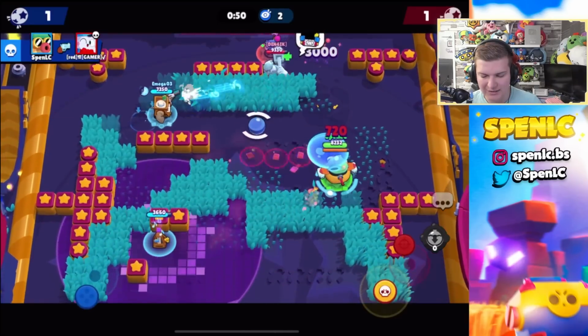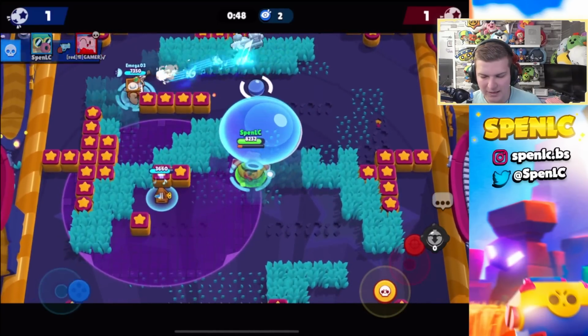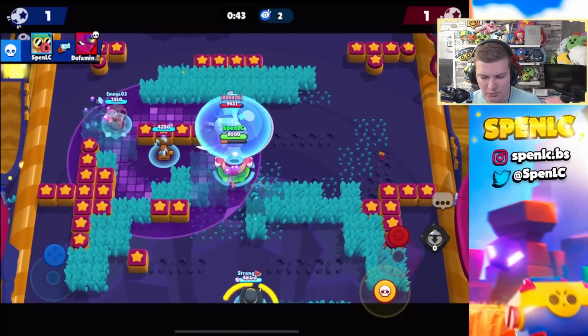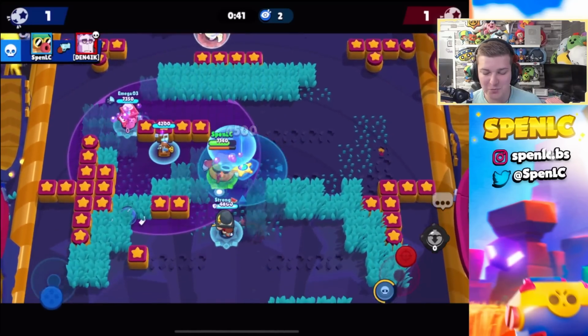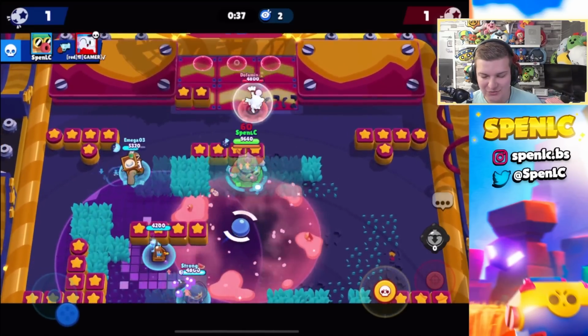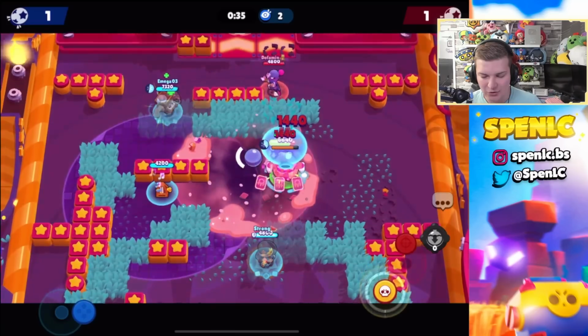We should be able to get the Lou down at least, and then kind of circle our way back, make sure we don't take enough damage, and then run into the tower again. And then we should just be able to walk into this Frank and delete him with our super. It's just ridiculous the amount of damage I can do to these guys. 8,670 damage on that Lou, which is just hilarious.